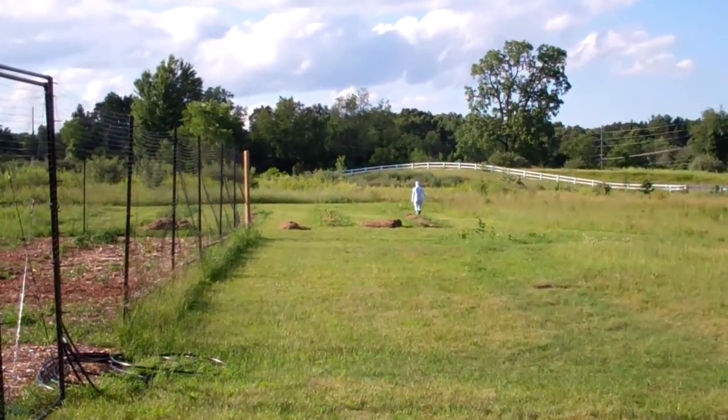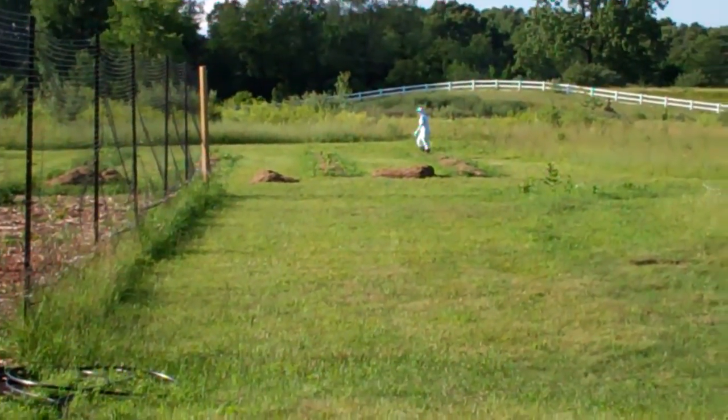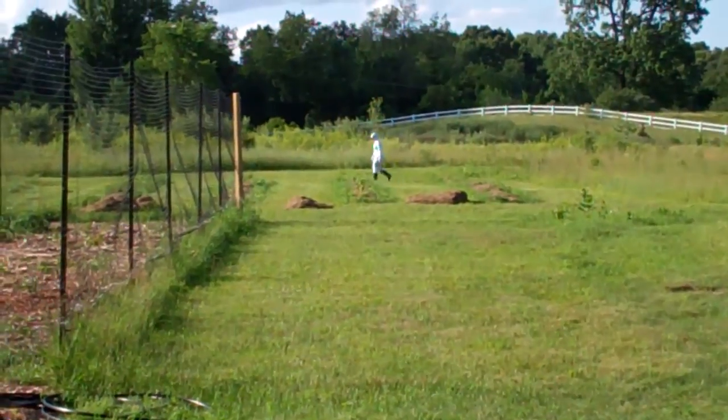Is that white creature walking in the yard? From another planet.